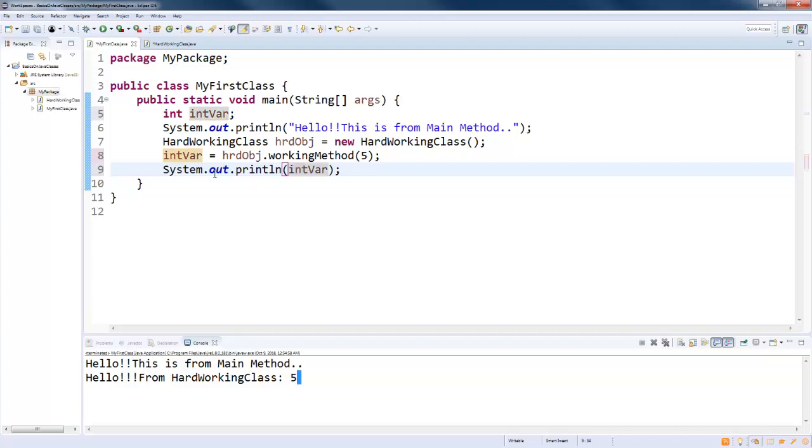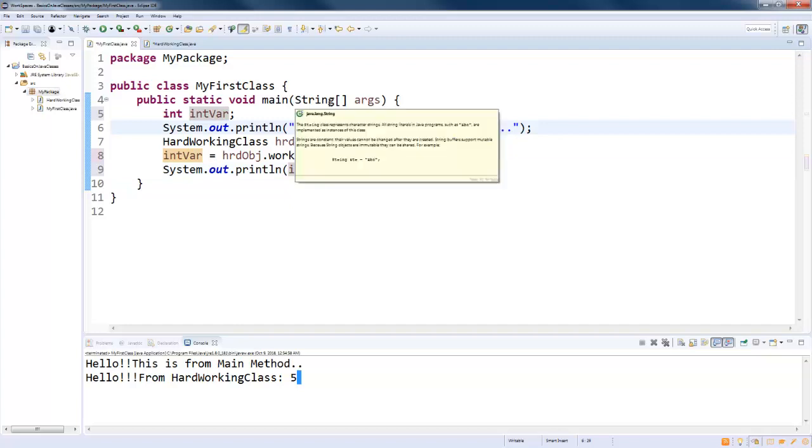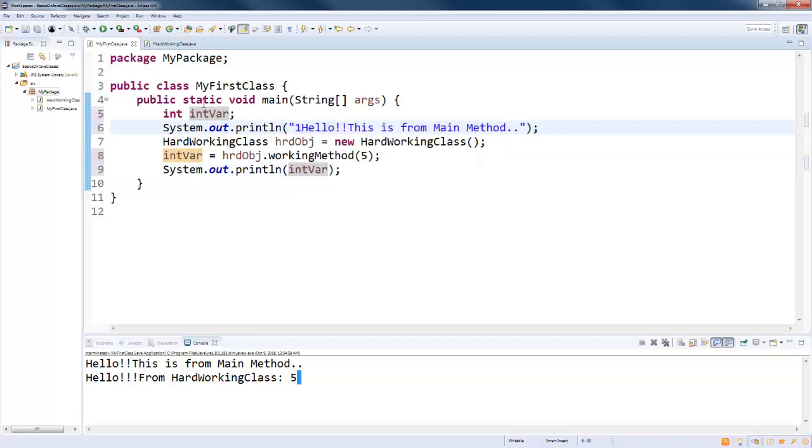Now if you execute, let me put it this way. This is my first print statement, I'm going to say 1 colon. Then here I'm declaring this object of that class. This is the class, and then I'm calling that method by using that object.